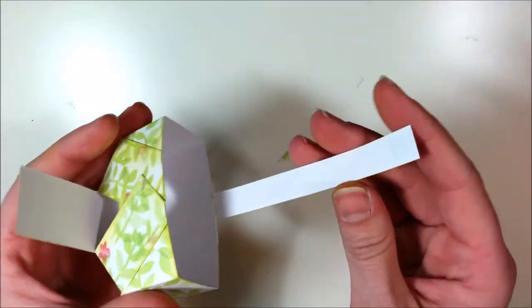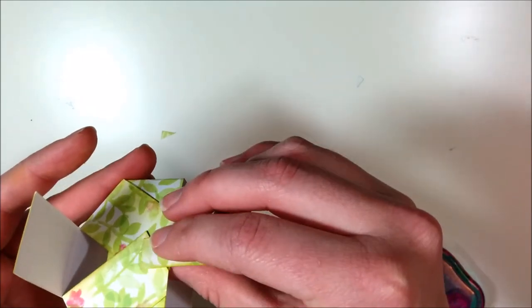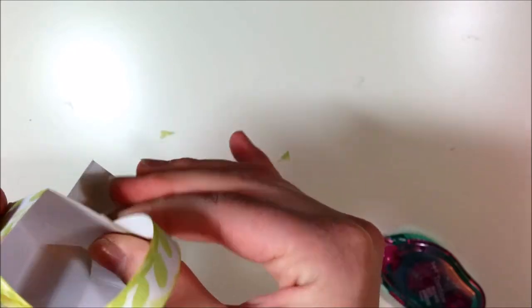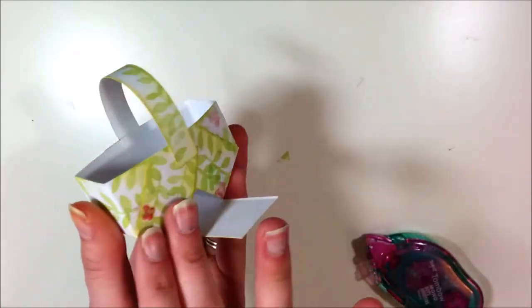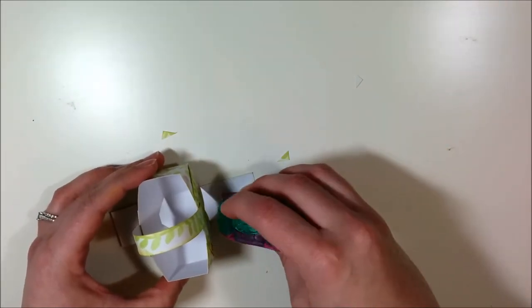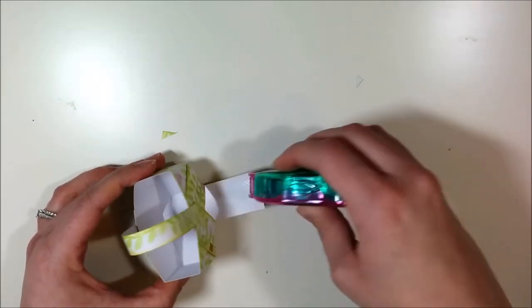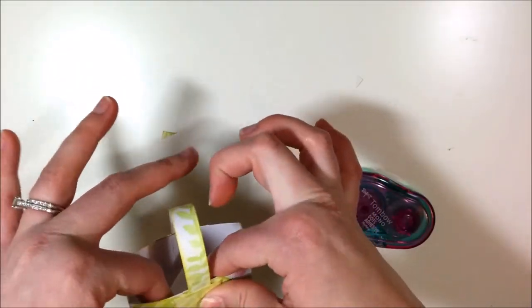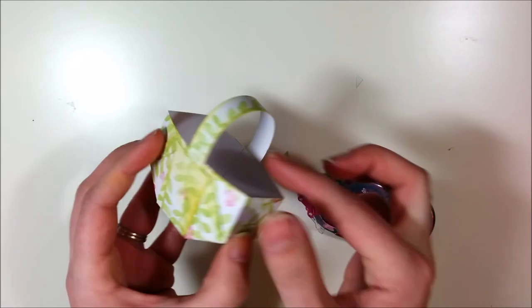And then I'm going to arch it over and connect on the other side just like that. And now once I adhere the center flap, you'll bring it up and it will cover over a portion of your handle. So it will look like a weaved basket where it was all made in one piece.